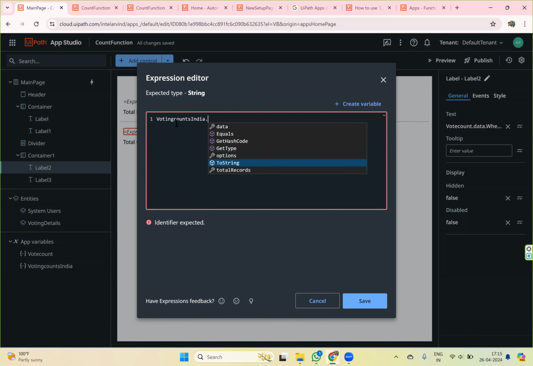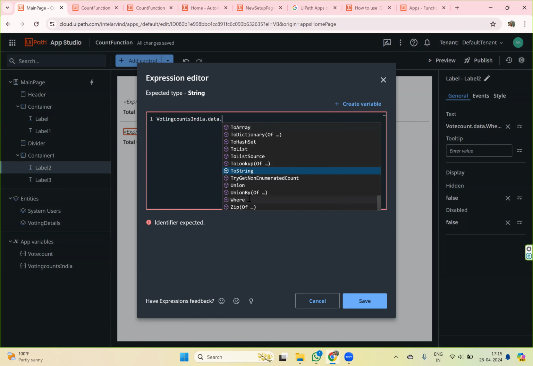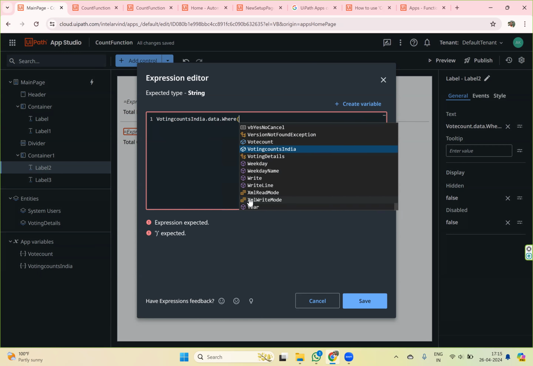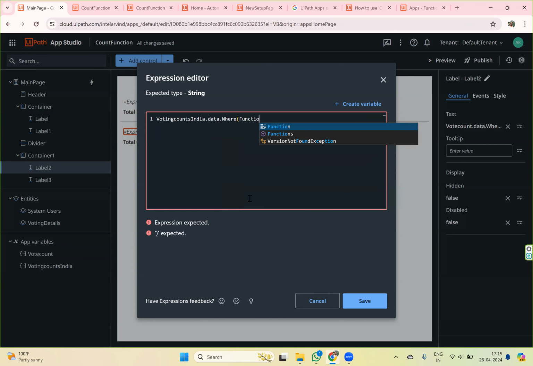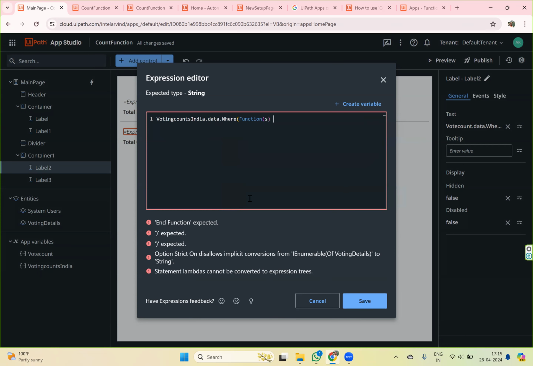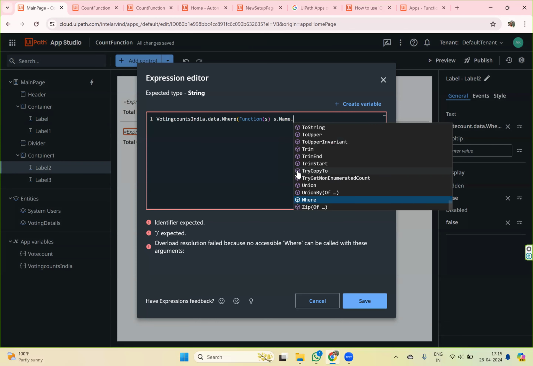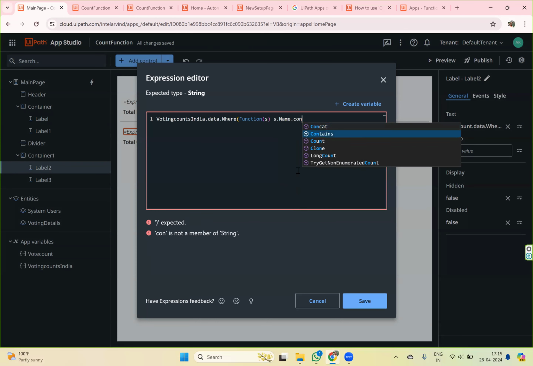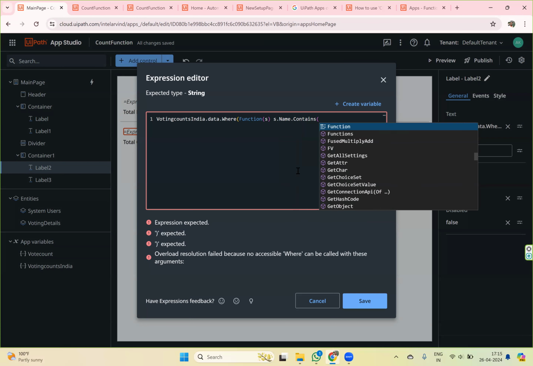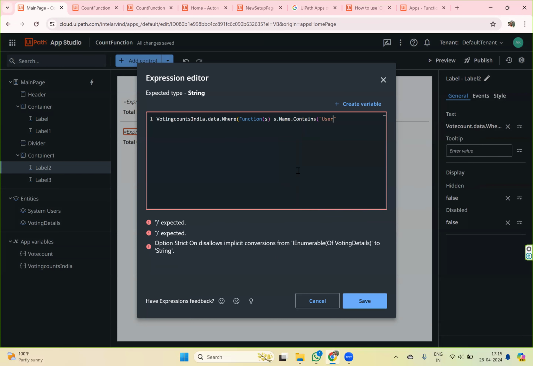For that, you need to write voting counts India, then dot, you need to play on the data, and then dot where, right?